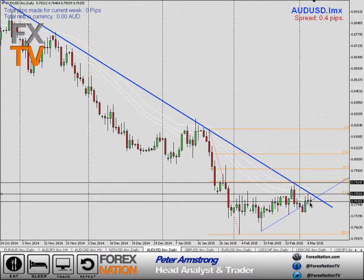Likewise on the Australian dollar, however, it hasn't been quite as bearish, but we had an indecision candle, and I think we'll have a bearish one here, and this will be a falling star pattern on the daily. The uptrend will be broken, and this downtrend will continue, and I think that there'll be money to be made to the short side. Once again, the stop losses will be up here, and I'll be taking it for a few hundred pips. It's a longer term trade, been stalking these things for a while, obviously, and I think we're getting close to the opportunity to pounce on that, and our patience will be rewarded.